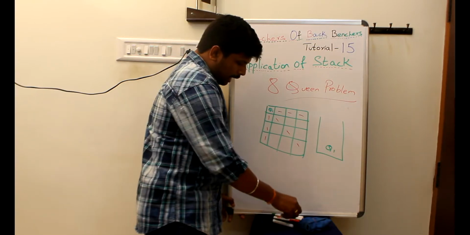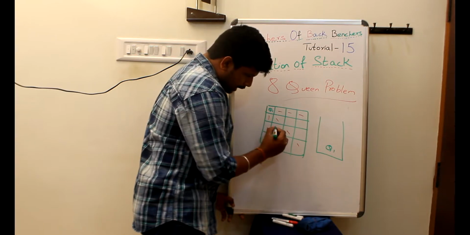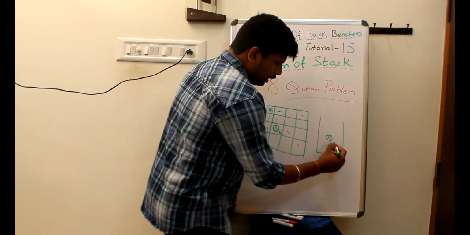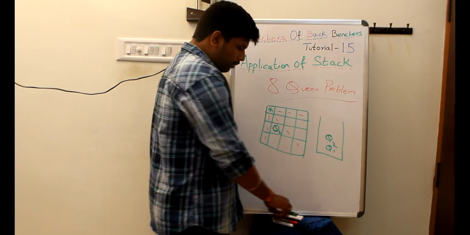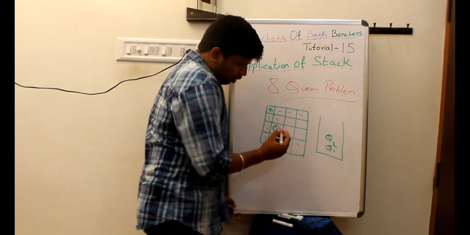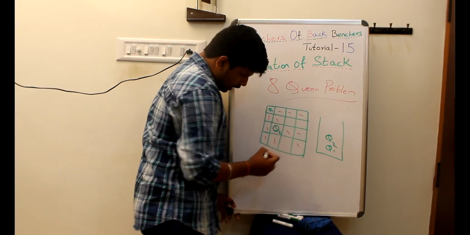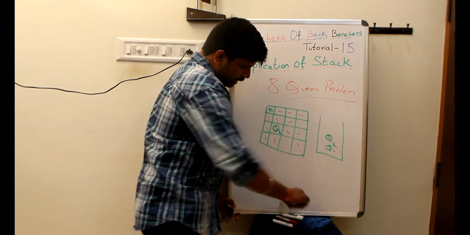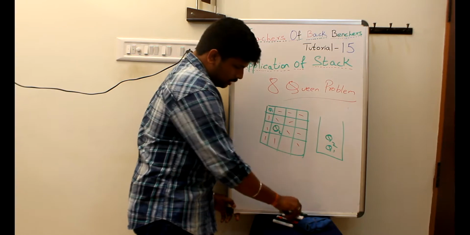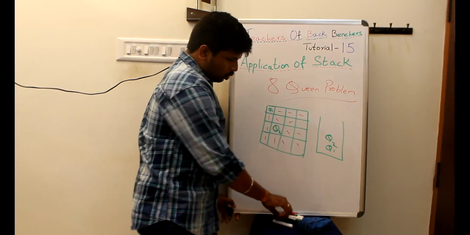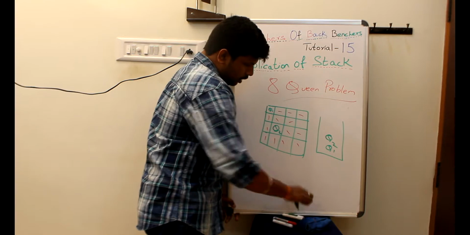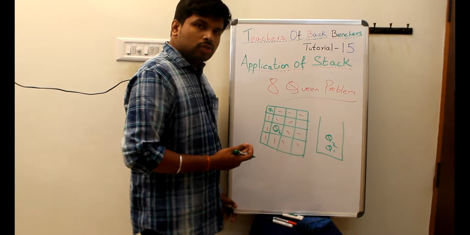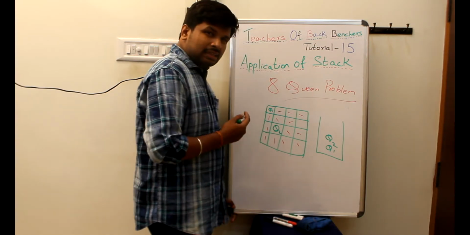So next, I have to take another position, for example Q2. So I am inserting this queen into the stack. It means that I cannot insert the elements in these positions also. Finally, I can't insert even in these values. So I can insert over here, but I can't insert the next value, so there is already a mistake over here. So what I am going to do is backtrack the problem.